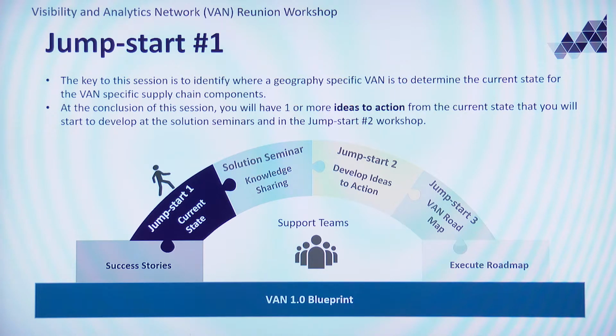As you can see from our visual, our framework is set on a foundation of Van 1.0 blueprint. And we started this workshop series with success stories. The success stories, as you recall, are how are other countries implementing their van? What are the successes? What are the tools other countries used to implement a van? Now that we have that knowledge, we're going to then go to country-specific vans through our Jumpstart 1 series and determine that current state. Then you'll spend some time through solution seminars to gain knowledge and best practices and use of tools to help improve your supply chain.